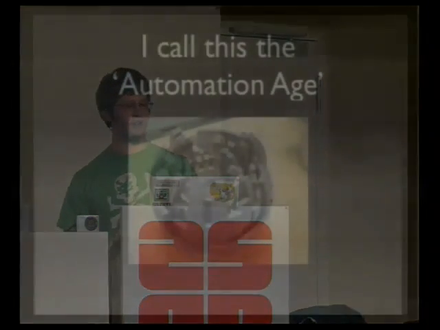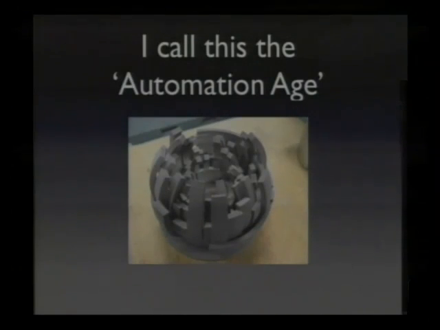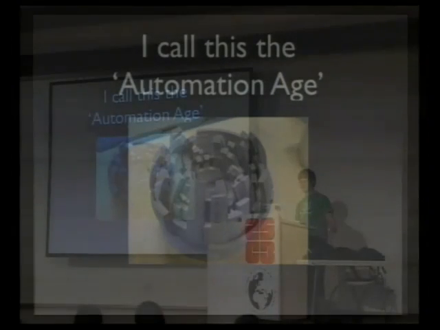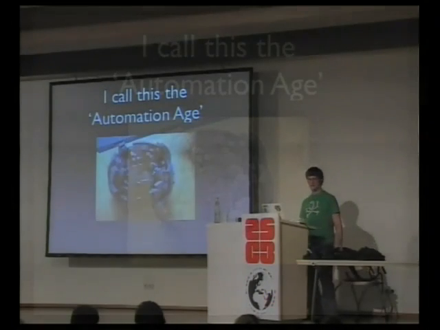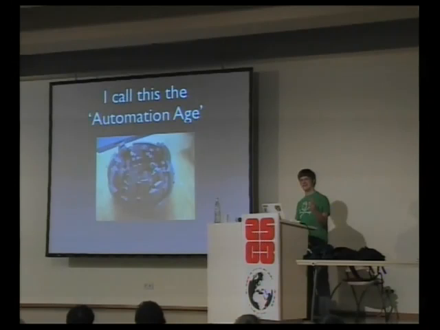Throughout the course of human history, we like to classify the nature of our technology into the materials and things that define this age. We've had the Stone Age, the Bronze Age, the Industrial Age, the Space Age, the Information Age, and now we're going to have an age of automation where you can design something and then a robot will go out and do it.